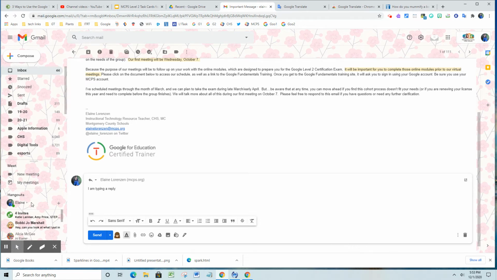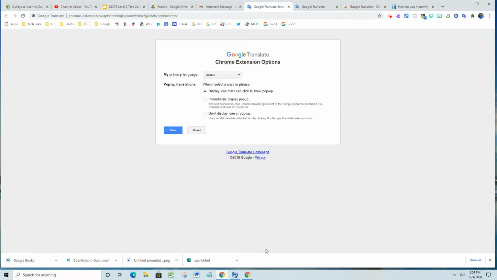And if I needed that to be in a different language, once I've downloaded the extension, if I highlight something, then I get an option actually to translate it. I get my little icon here. So if I click on that, it's going to translate that. And earlier I chose Arabic when I was playing with this extension, but you can go to extension options and you can set up your primary language, meaning what do you normally want to translate things into? And you can save that. And of course, you have tons of languages to choose from.